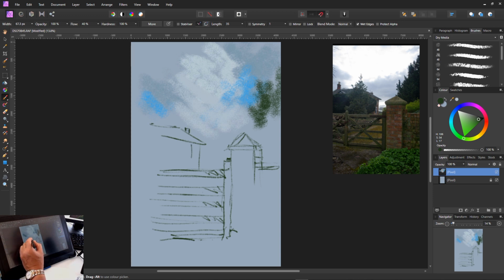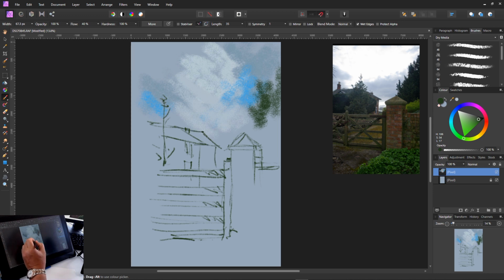I'm going to put a window in mine, just there. I think another window there. We've got this sort of fir tree. Actually, this building should be way over here.